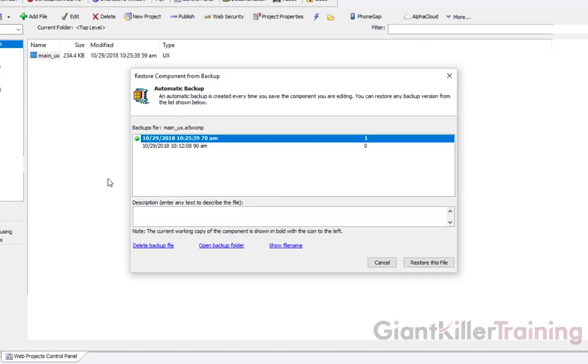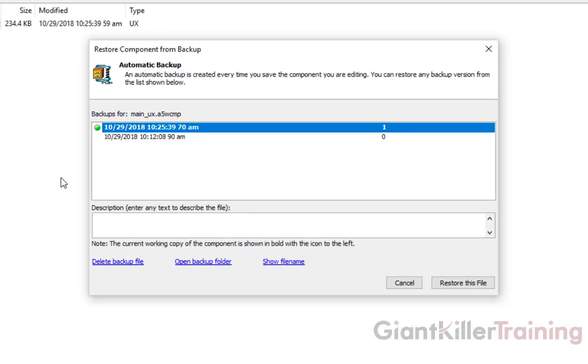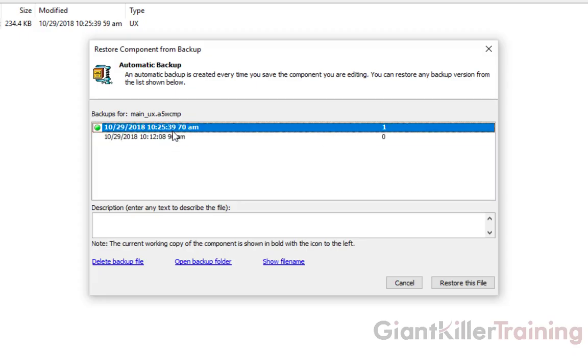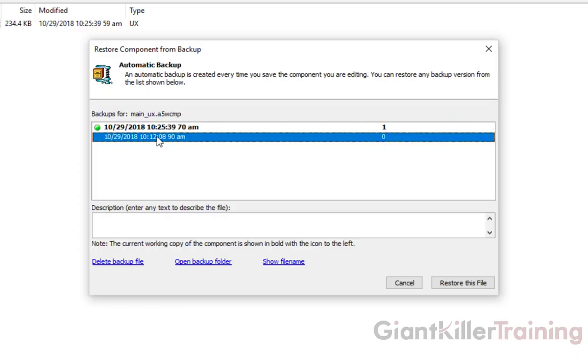You'll notice that it is showing me a list of items in terms of when I have saved it. Now this is a very short list because we basically have our original component that was created, and then when we saved it our second time. On more advanced components, you'll see every time you save a component, it's going to make basically a copy of that component so it's available. So I'm going to go ahead and click on our original version, and notice it gives us a date and timestamp. And I'm going to click Restore this file.